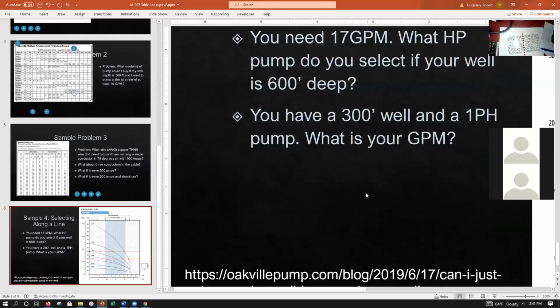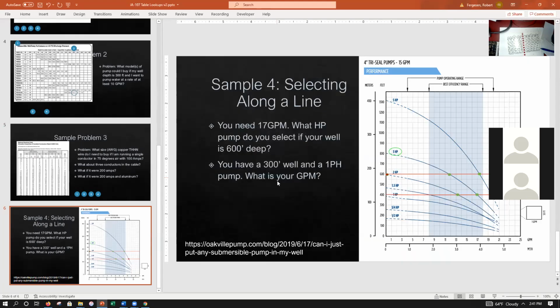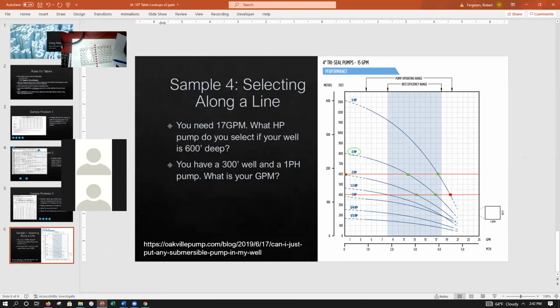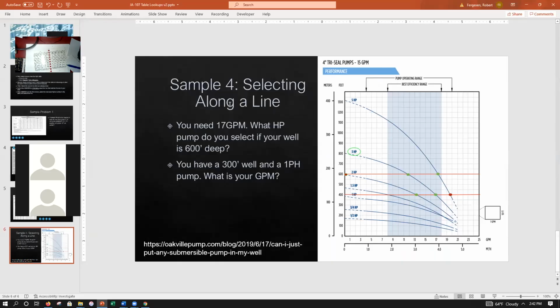Now the last example, and let me zoom this back down so I can see the whole thing. The last example is a pump curve where I need 17 gallons per minute. My flow rate, I need a lot of water.